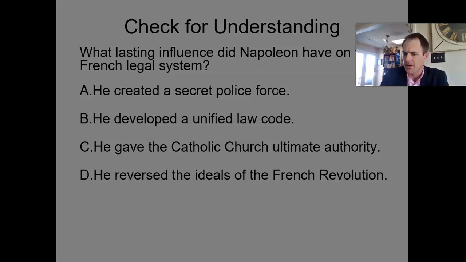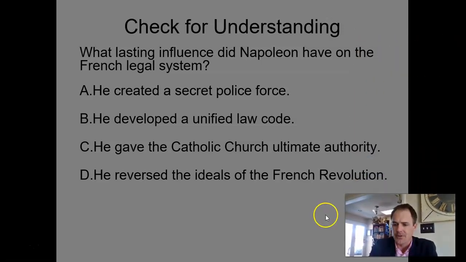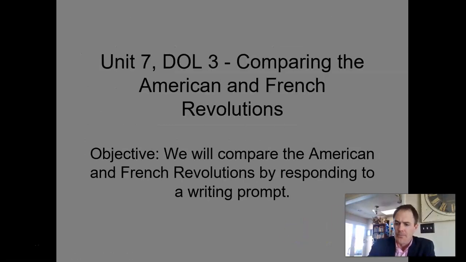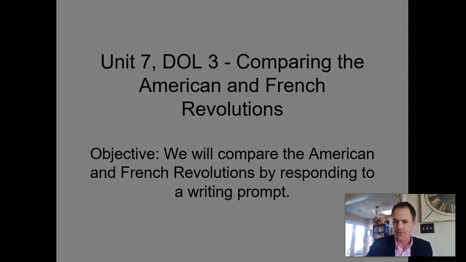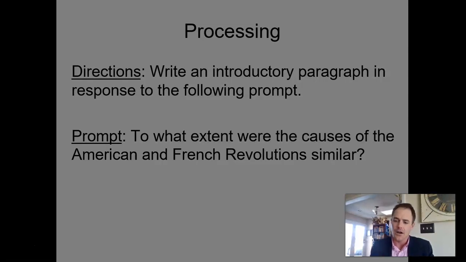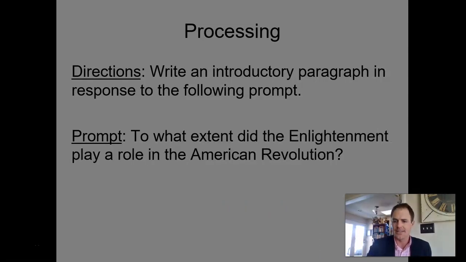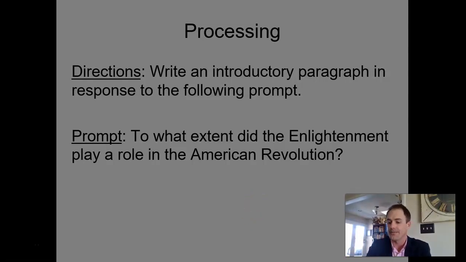Were you paying attention? Check your notes, review, come back, and answer the question. The answer is B — lasting influence on the legal system, the unified law code. Now remember, in this lesson we're comparing the American and French Revolutions. We just went through causes, characteristics, and effects of the French Revolution. Now let's get to that writing prompt. Let's first look at the prompt from last time — to what extent did the Enlightenment play a role in the American Revolution? — and grade three student examples together to help you improve your own writing. Let's remember how I grade the introductory paragraph: I'm looking for a thesis with a historically defensible claim that establishes a line of reasoning, and a contextualization statement that describes broader historical context relevant to the prompt.